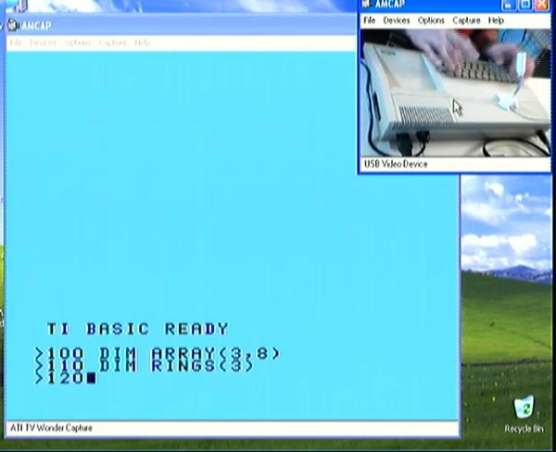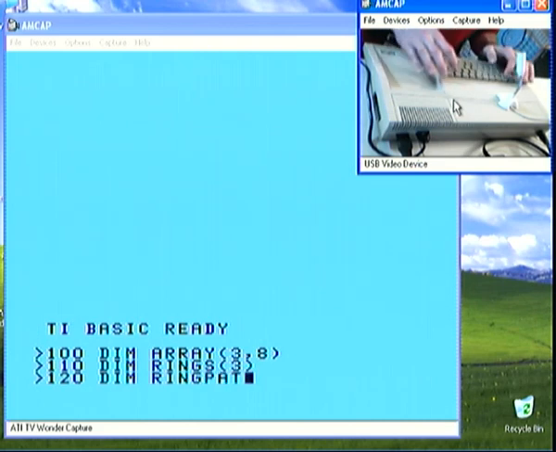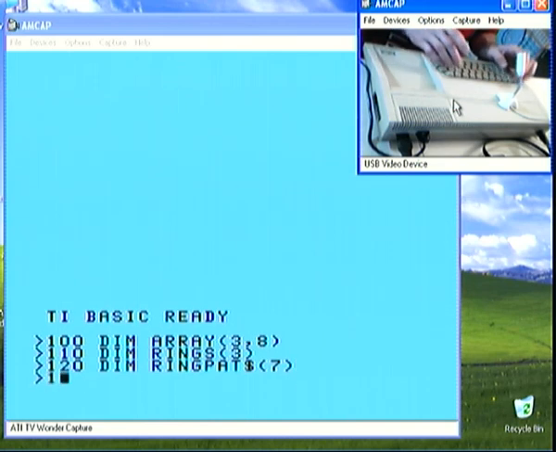This is going to take a while. It's long. Well, it's not that long. A couple of pages, but when you're recording it, you know. And for some reason, they've got some REM statements in here that we don't need. So I'm not going to type those in. I don't see any point.